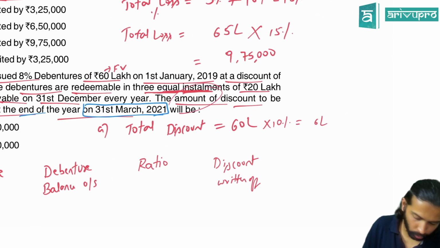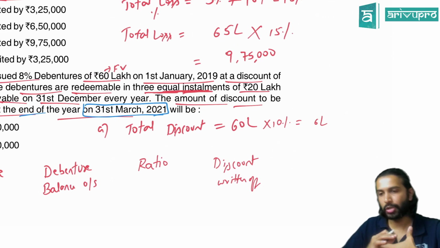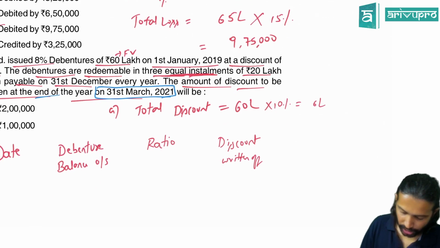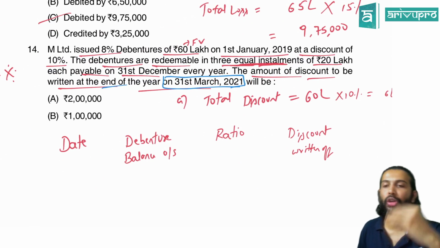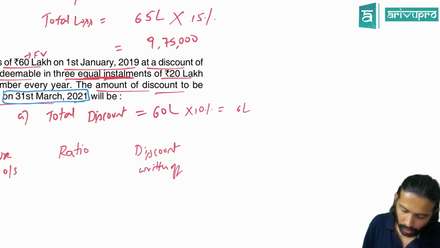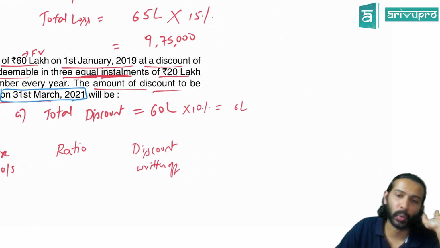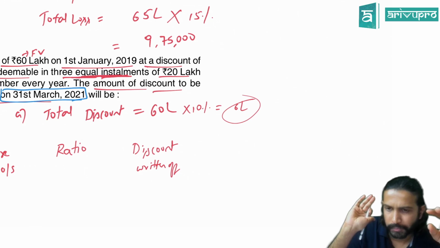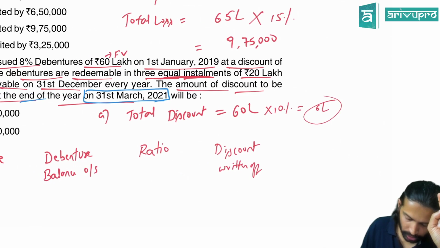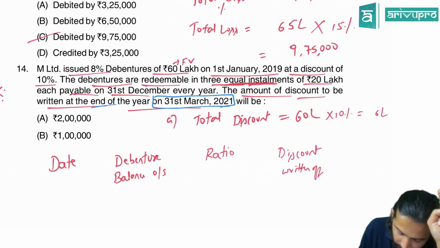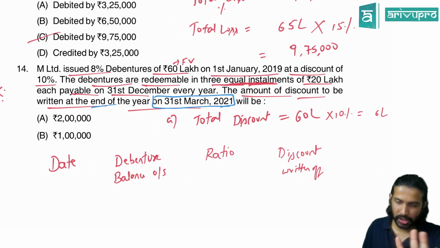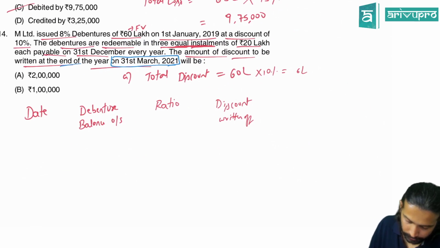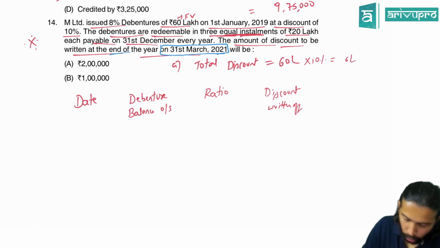Since there is no question given about capital reserve, this 6 lakh has to be transferred to P&L as a deferred revenue expenditure. They are asking you on 31st March 2021, how much of the discount will you transfer to P&L? A very specific question. They did not ask you total discount. If I had asked total discount, I would have selected the option as 6 lakh and gone on. But they asked how much of this loss will you transfer to P&L when you prepare P&L for the year ended 31st March 2021. Very specifically they've asked. Hence, this is the keyword here. Always keep that in mind. Hence, I boxed it in a different color. Okay, so let's have these 4 columns.